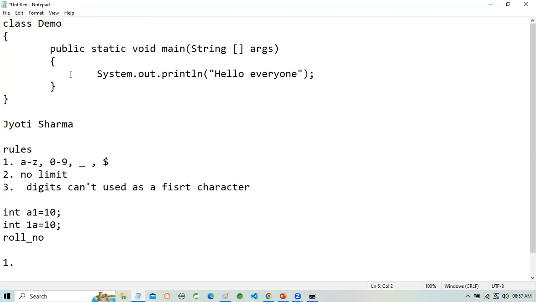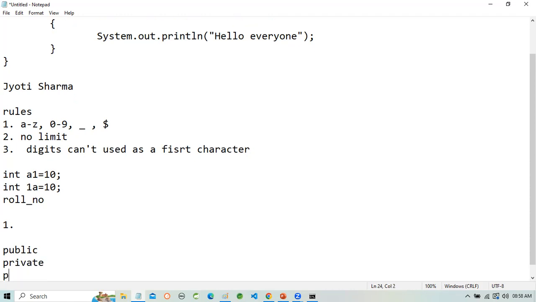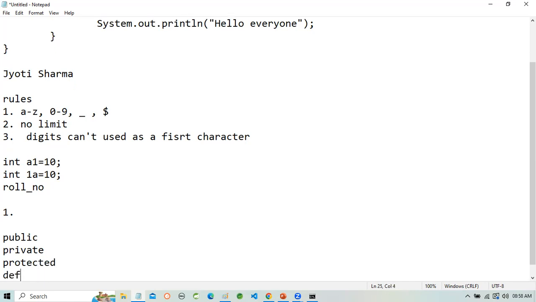Actually, according to Java, we have different types of properties. Some properties are public, some private, some protected, some default.